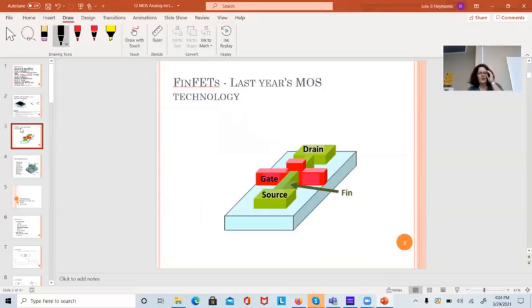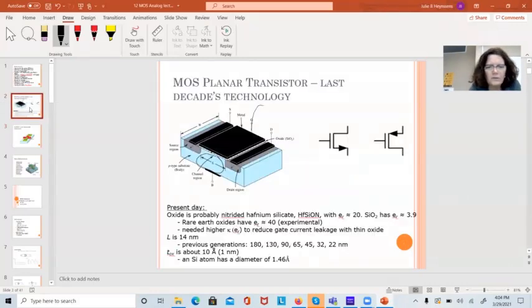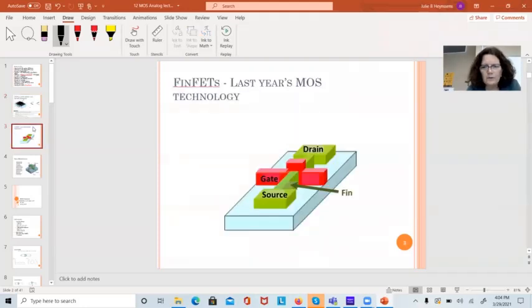Now to get them down to about 10 nanometers, they found they had to take this planar structure. Here we've got the source and drain, it's buried. The channel is actually buried in the substrate. This is where the line I drew is where current flows. What we're going to do here is have current flowing above the substrate and wrap the gate all around it. And you got so much better control, and it was such a better MOSFET that most people are doing this now.